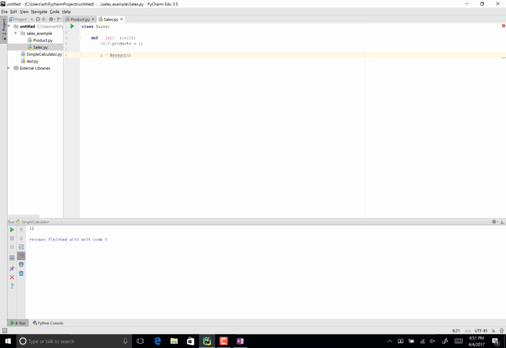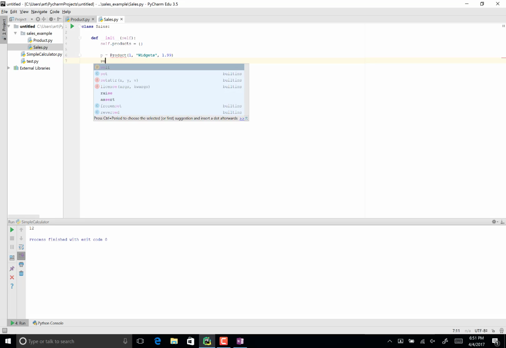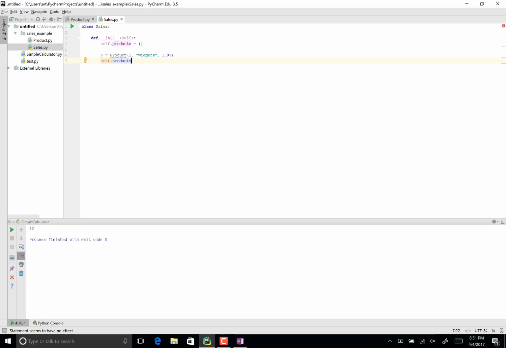So a product, we said, needs a product ID, a name, and a price. So widgets and a price. We add it to the dictionary.